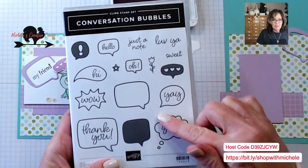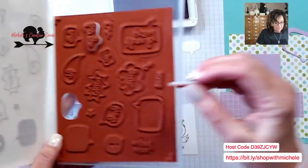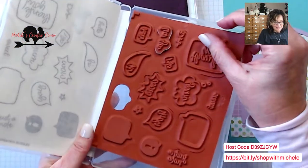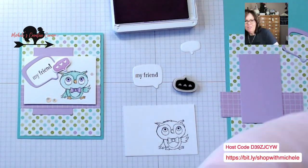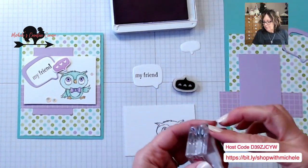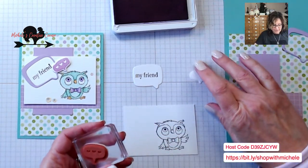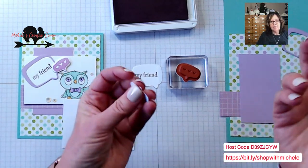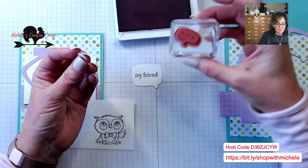Okay, so this is where I'm going to Conversational Bubbles, and I'm gonna grab this stamp right here. And you can see I have not put all my labels on yet. This is still mostly the way it comes from Stampin' Up. If you ever don't know what to do with that kind of thing, I hope that you'll reach out and let me know so that I can help you out. I'm hoping to do a series of videos on that kind of thing. Those things where we forget where the beginning is sometimes and jump somewhere in the middle, and somebody has stamps and they don't know how they're supposed to get the ink on them and transfer it.